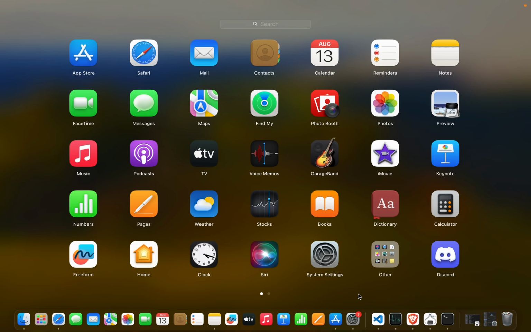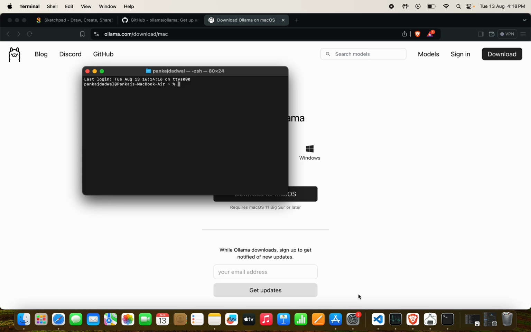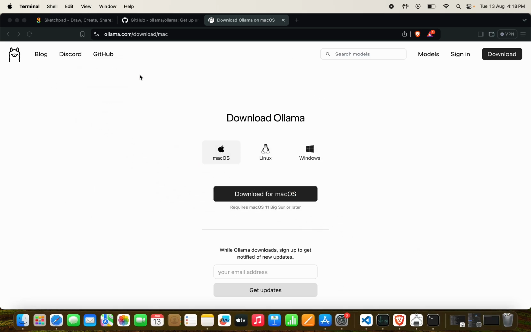Today we are diving into something really exciting: how to use Ollama and a large language model right on your own machine. Whether you are a developer, a student, or basically a tech enthusiast, this is going to be super useful for your projects. So let's get started. Alright, let's jump straight into it. So this is the Ollama website.